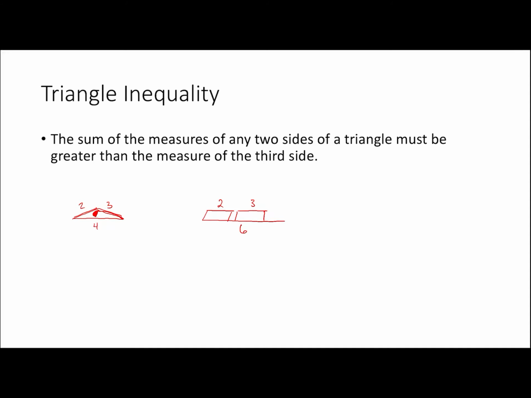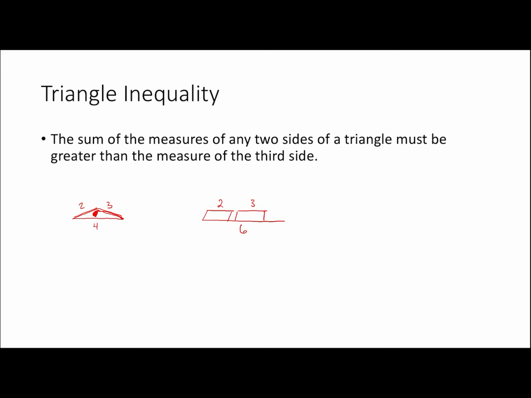Because that length of 6 is too long. It's not going to be able to actually form a triangle where you have some space in here like we do in that first example. And so, again, I think I could prove this to you. If you were to take that straw activity that I talked about earlier and you were to cut out pieces of straw and run a string through them, you would notice that no matter what sizes you choose, every time two sides have to be greater than the other side. Every single time. And so typically we say, well, the two smallest have to add to be more than the longest. And that is true.